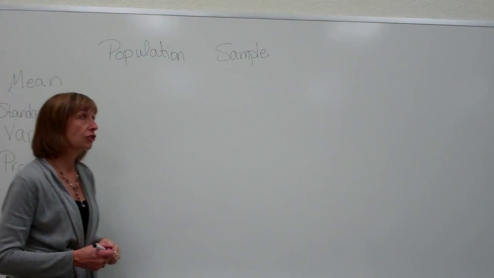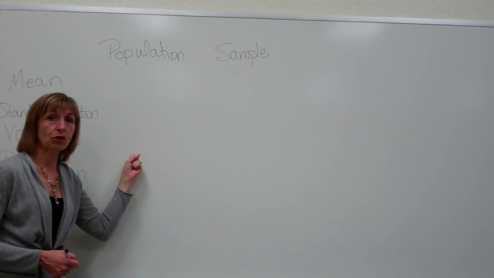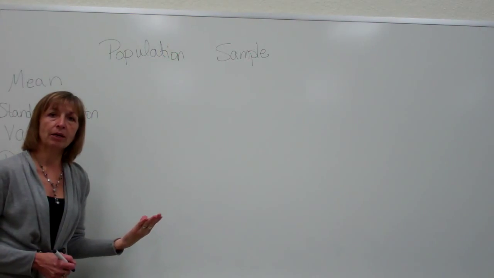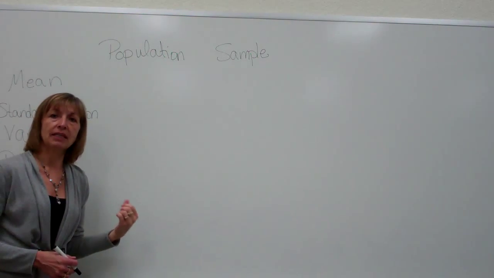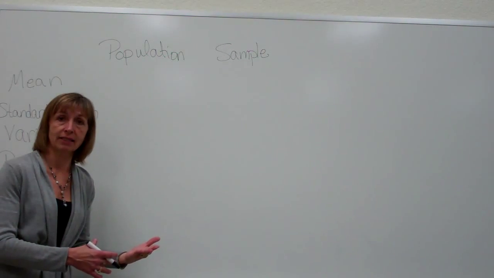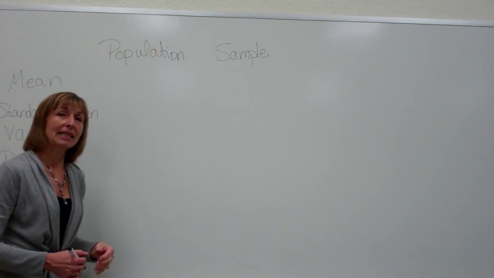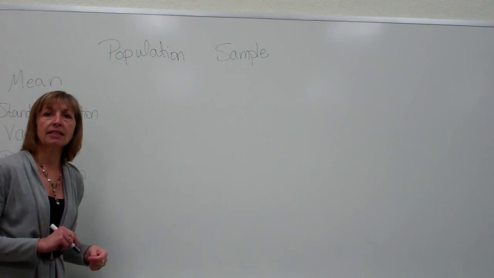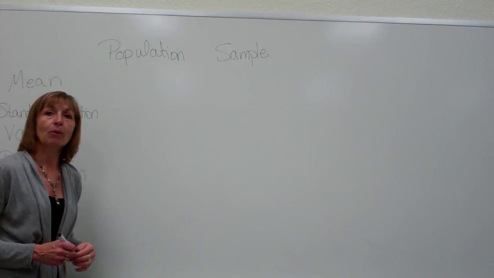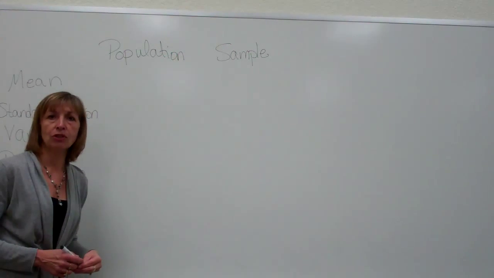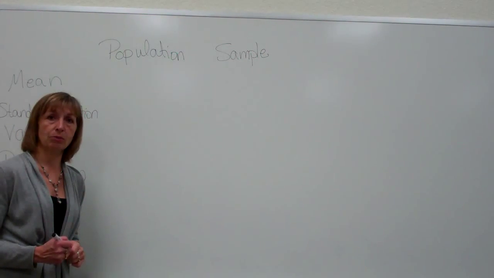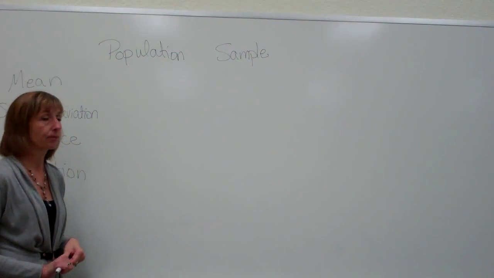Now, with notation, typically we use Greek letters when we're talking about these measurements about a population, and we use letters from the English alphabet for the statistics we gathered from a sample. There's one situation, mostly used, where we don't choose to use the Greek letter. On this table, I'm going to show you what those symbols are and the names of them.